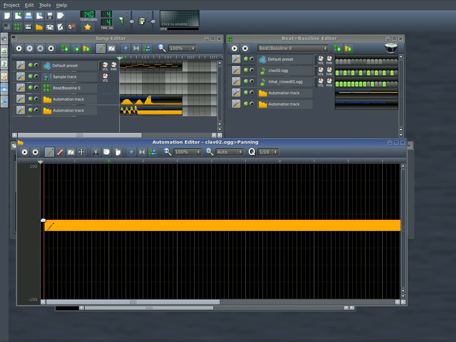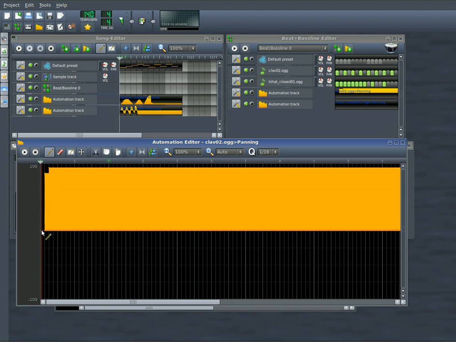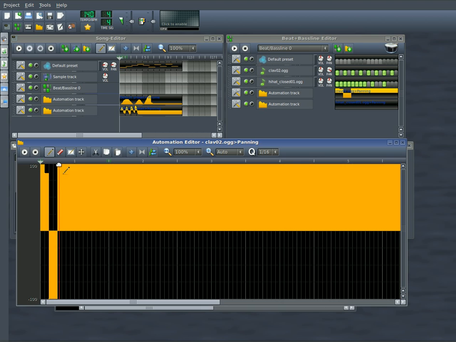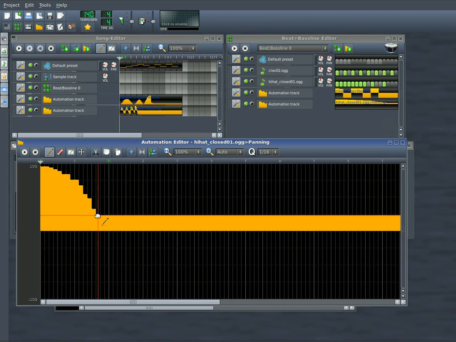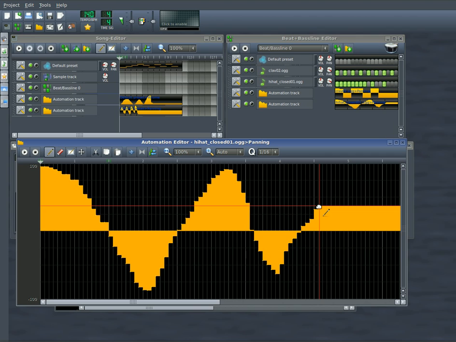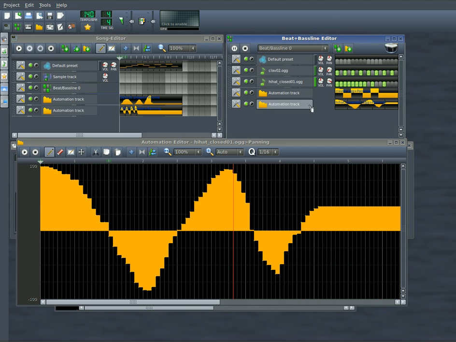And once again, we can go through our left and right channels here like so. And you'll see that corresponding here and lining up with the instrument itself. We'll open up the other one now and we'll do a wave like so. So now we're going to press play. And you'll notice how we have kind of an empty volume there. That's because we drew our automation track further than the instrument's going. If I'm saying that in a weird way, it doesn't make any sense, I apologize.